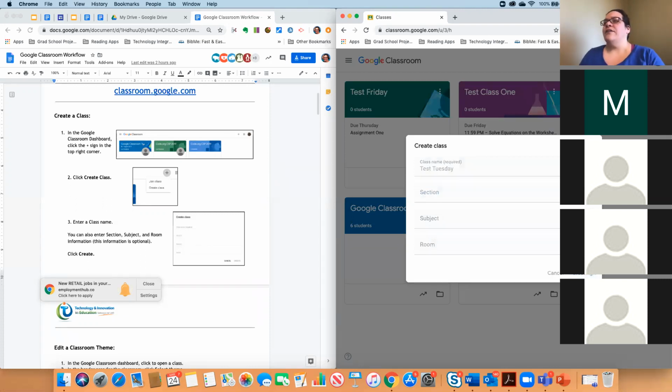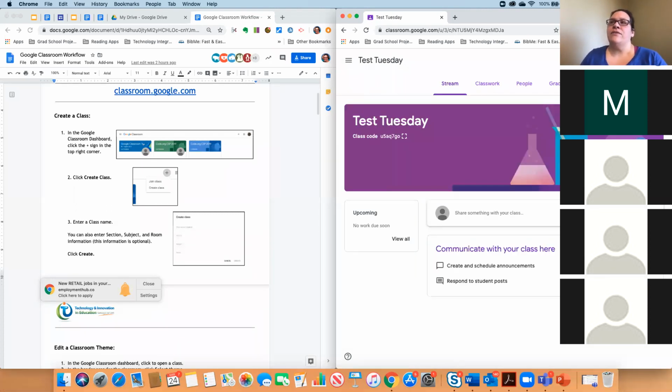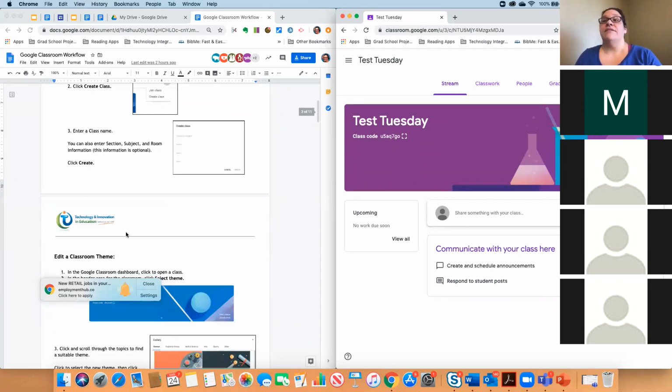So I'm going to go ahead and hit create. It's going to take a second. What it's doing is it is not just creating your classroom, it's also going to create a folder in your Google Drive. And I'll go to that in a little bit, but it's creating a folder just for this class, which helps organizationally and will help as you give assignments out too, especially if you're asking for them to send you things back, then you will have folders for all of your assignments. So that's how you create a class, that easy. Hit the plus, make the class, and you're done.